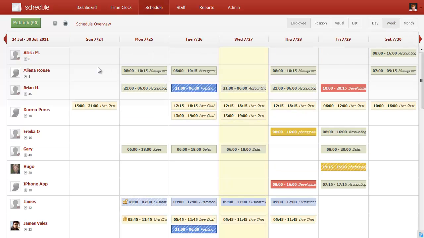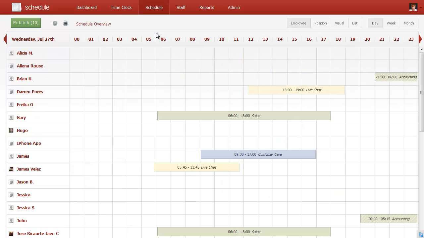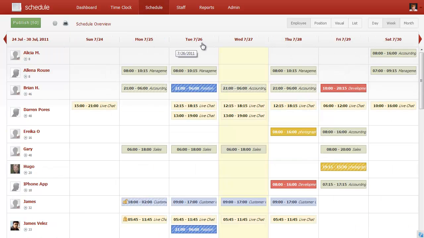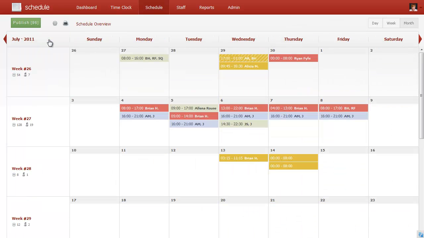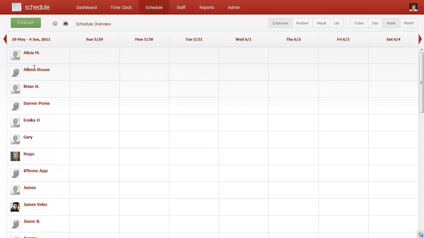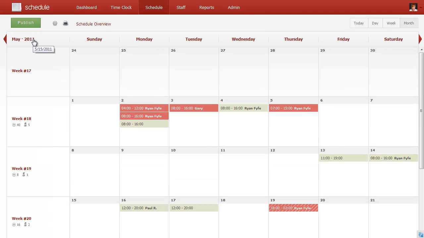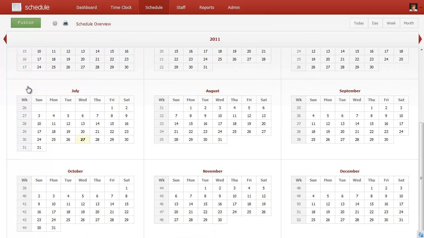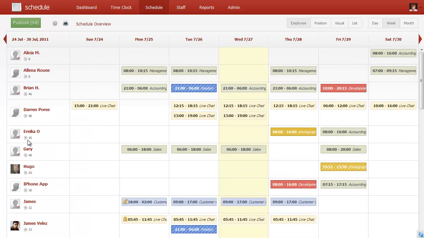An example of this is the fast ability to switch between timelines. Anywhere you see a date in the new scheduler, you can click on it to jump between views. For example, if you are in the week timeline, you can quickly jump up into month mode or down into any individual day. When you're in the month mode, you can jump down into any week or day, and you can also jump up into a new year mode. From year mode, you can jump back down into any previous timeline, month, week, and day. This might sound confusing at first, but once you try it out for yourself, you'll get the hang of it right away.